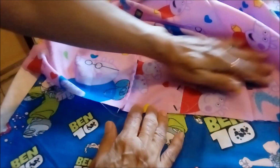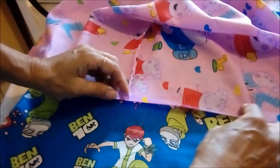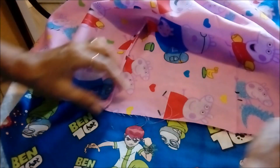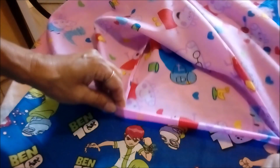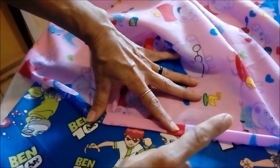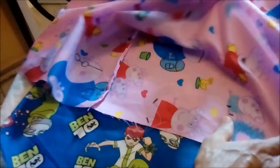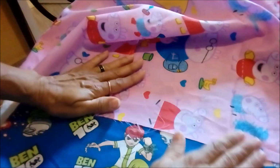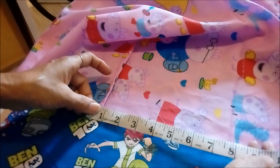This is the part where we're going to hem and attach the elastic to the sides. You can serge and run your elastic throughout, or you can do a casing, a double 3/4 inch hem or a double 1/2 inch hem, and run your elastic straight throughout. In this case, I like to do my elastics only at the corners. This is the same if you're doing the king, the full, or the twin. In this case I'm doing a crib sheet.